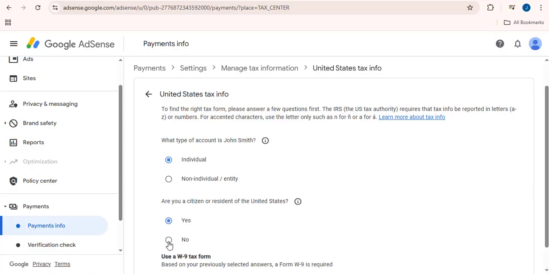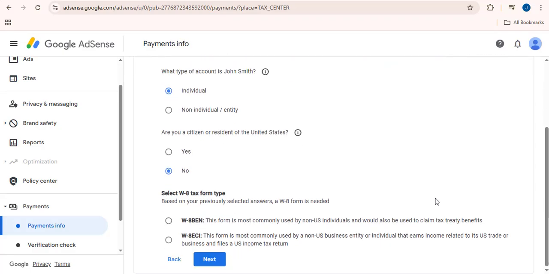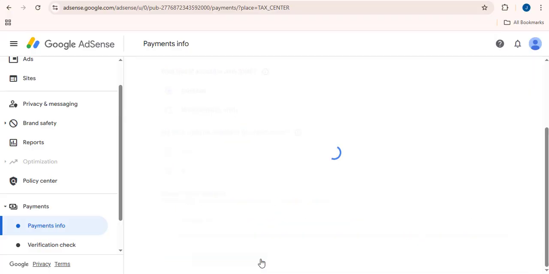After clicking the Next text, two more options will open. The options appearing here are the tax forms that appear for us to submit tax information. We will select the W-8BEN form. After selecting the W-8BEN form, click on the text Go to W-8BEN form.